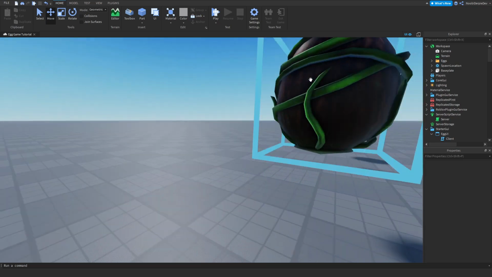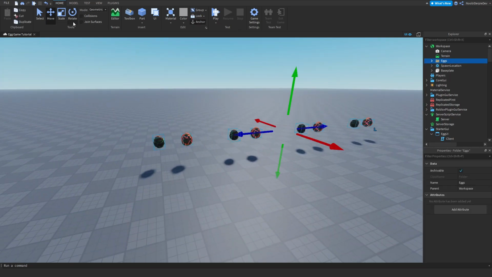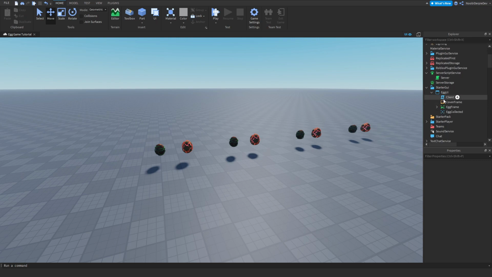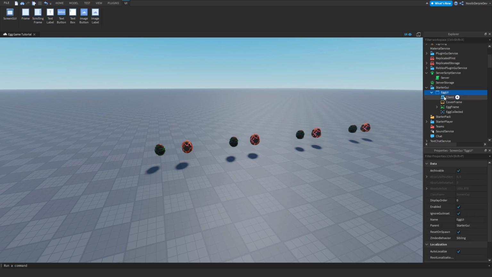So now you got this egg hunt mechanic, and all we need to do is program it, and that's what we're going to be doing in 2 parts. The reason I'm giving you this model is that I do not want to leave you struggling with GUIs and all that sort of stuff. So I'm giving you a model with preparations for the tutorial. In this tutorial, we will be starting to code the egg UI.